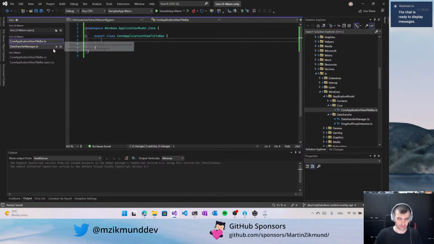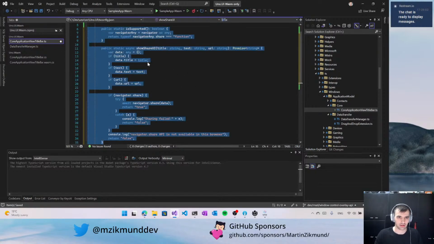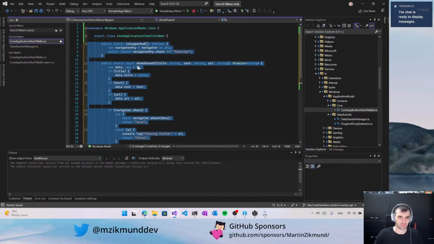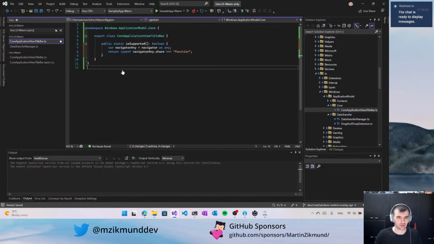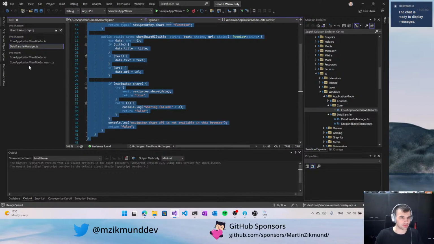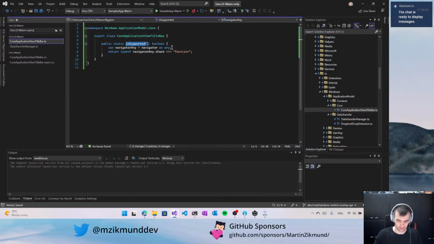So now I'll put here, well, his support is very close, so I will do not here, but it's called extend view into title bar. Is extended into title bar, and title bar, this is the same casing.